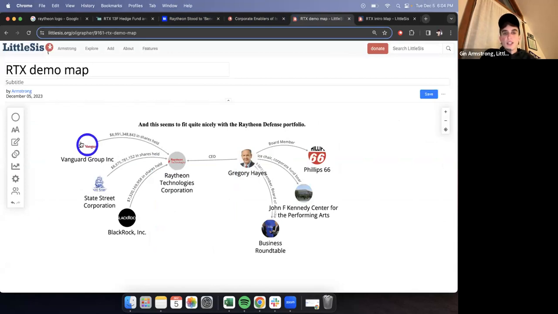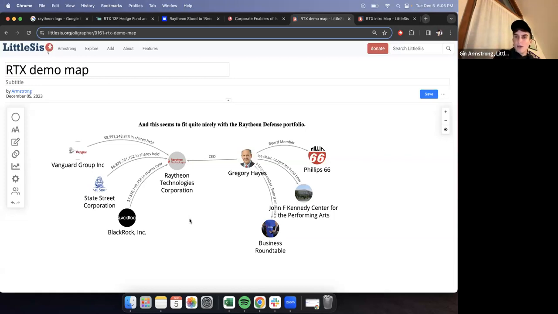So now, pretty quickly, what I've done here is create that whole left side of this map. These are, again, big investors in Raytheon that I was hoping to highlight. The idea being that if Gregory Hayes is correct and Raytheon makes a ton of money, these are the asset managers that are going to benefit the most from all of their restocking and sending weapons to Israel. So we now have that side ready to go.